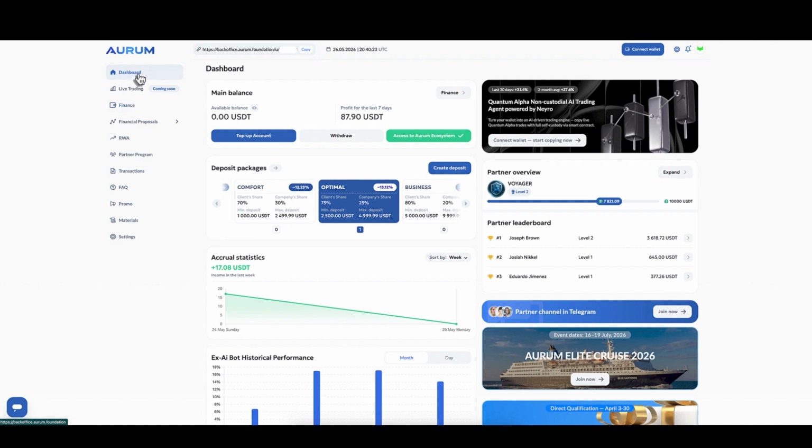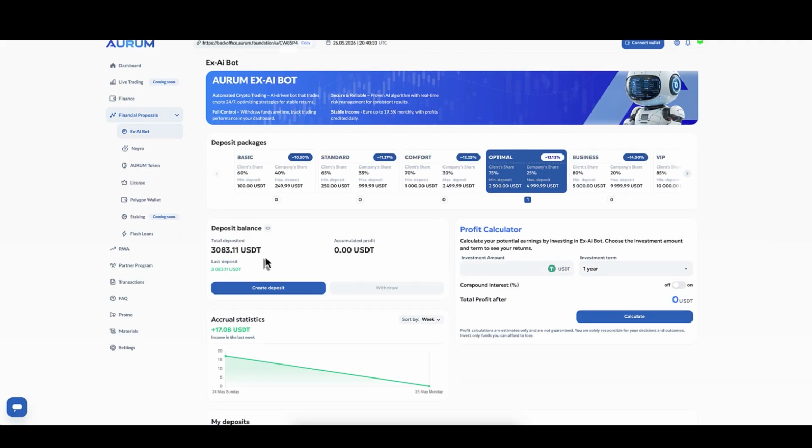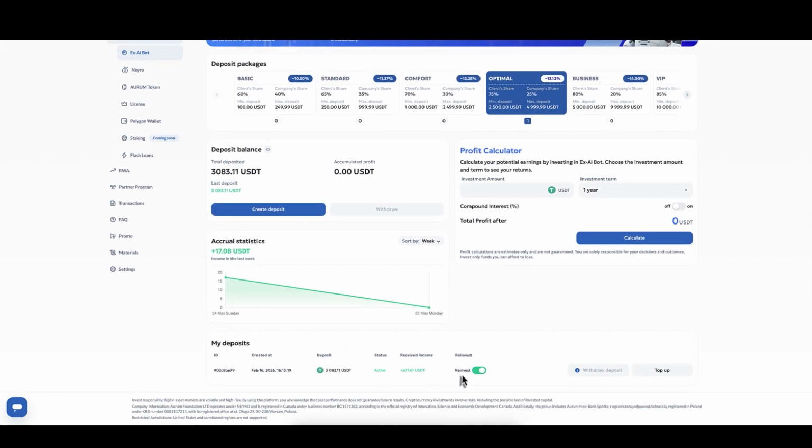If you want your interest to be automatically compounded, you would go to your financial proposals, you go to XAI bot, you'll see what your total deposit is here, and you click the reinvest button down here. The reinvest button will automatically take your interest and include it in your principal.